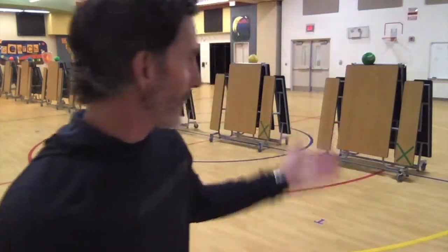Lots of overhand throwing today. As I said, we're throwing at lunch tables to make it kind of interesting. So whatever you have at home to throw against — maybe you have another human at home, that would be even better. We're using tables. I hope that worked, and I'll add a short video so you'll be able to see what the kids look like doing it. Have a good time.